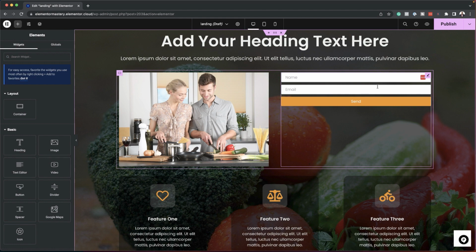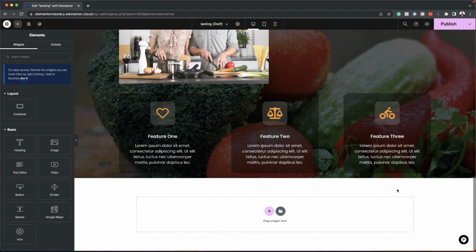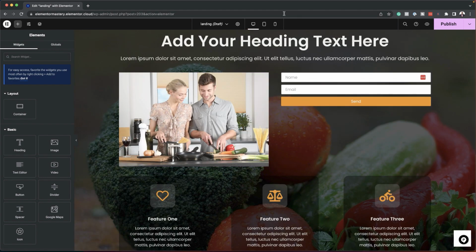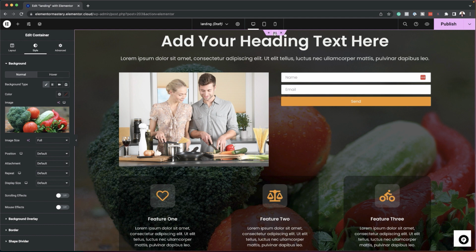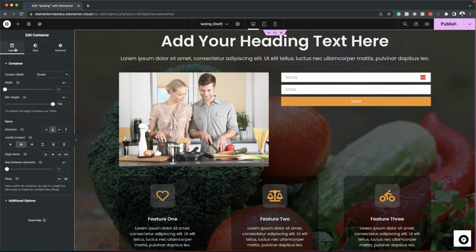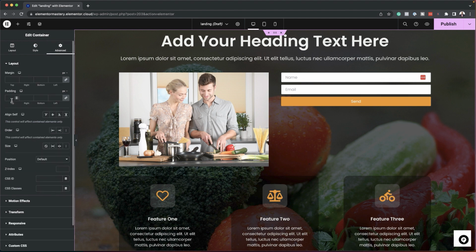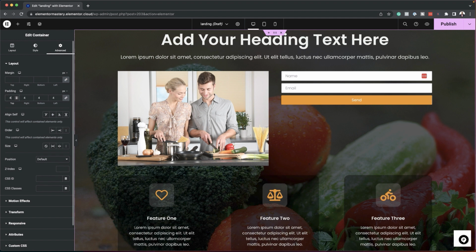So over here on the form, it doesn't really need much work. Let's go in now and add more information. So here let's take a look and see what our layout looks like. Okay, our width is 80, minimum height is that. Okay, that looks great, but over here on the padding, I want to set a specific padding. Let's go with about 4%.